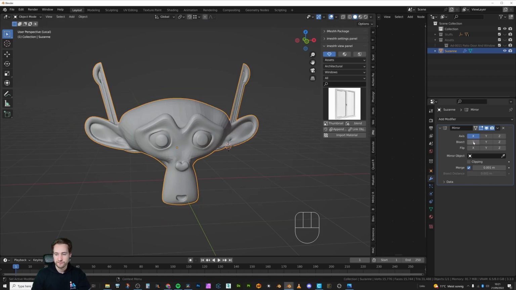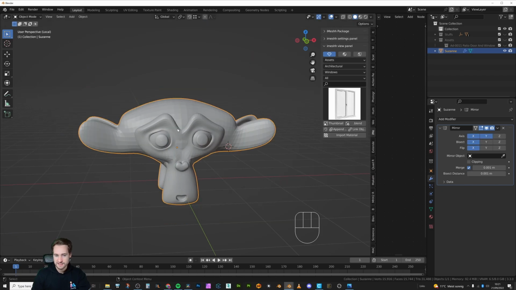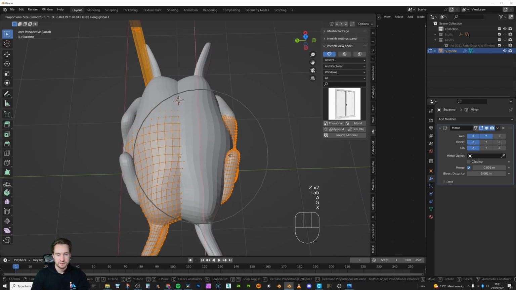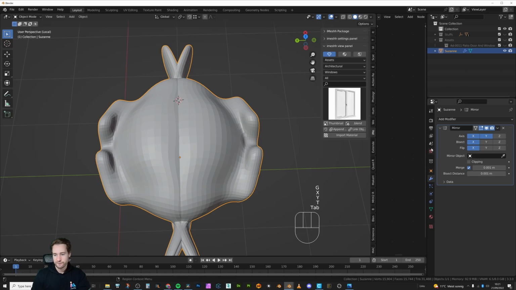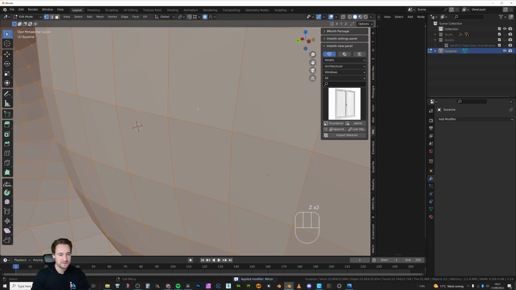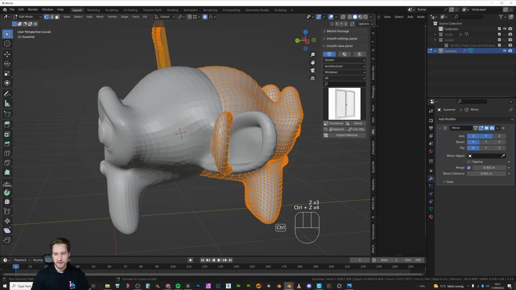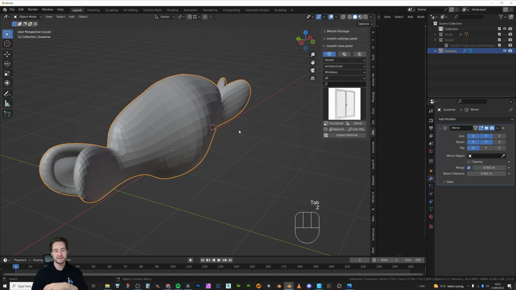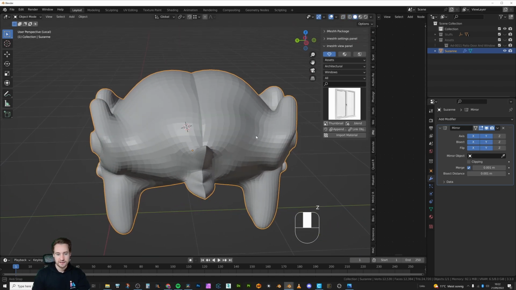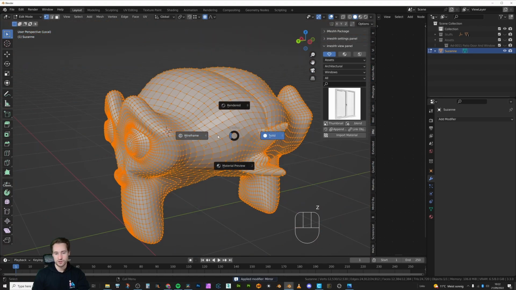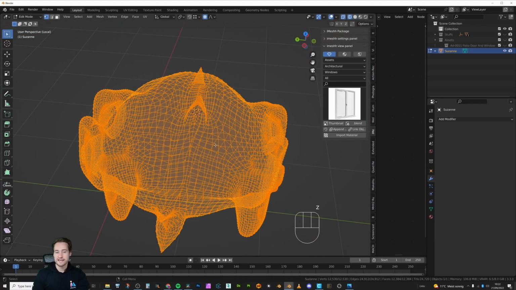The same can be said for the y-axis. So we can see that we're going to get some overlapping faces here. So if I move this over here, and if I was just to apply that, for example, we then have loads of faces in the middle, but we don't want these faces. So let's go back and then let's make sure that we enable bisect. But we can see that it's bisecting the wrong side. So let's click flip and then we can apply, and then we are left with this shape and there's nothing inside this object. So it's going to do a nice clean cut for you.